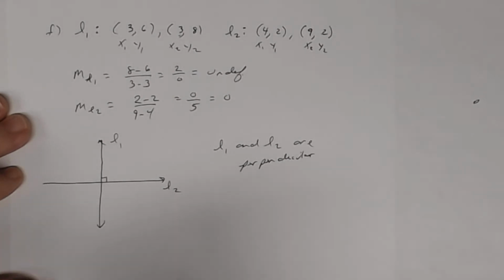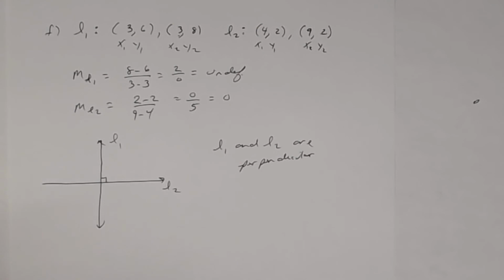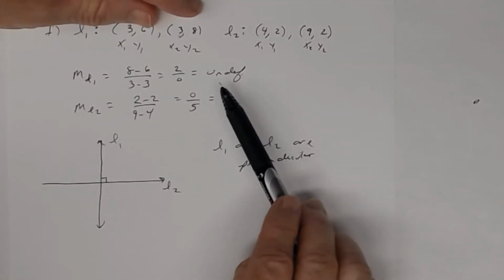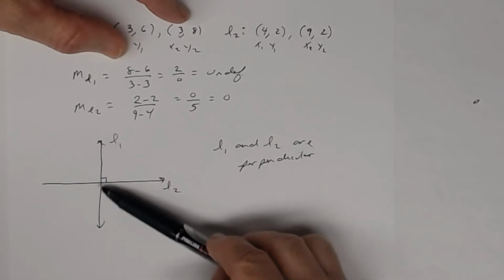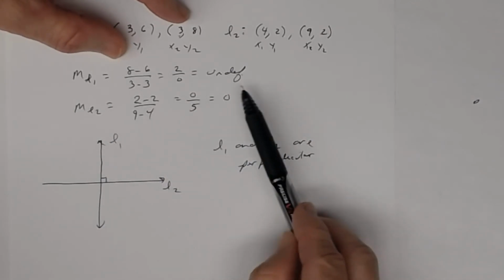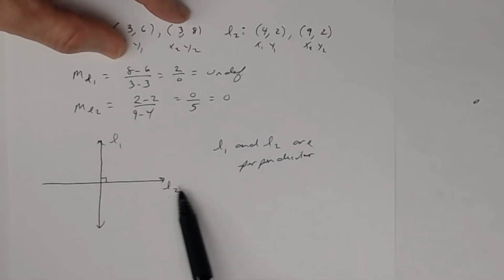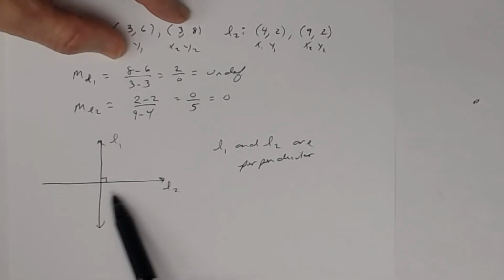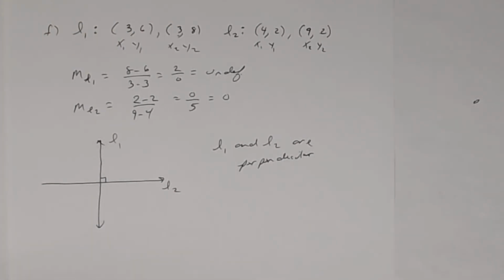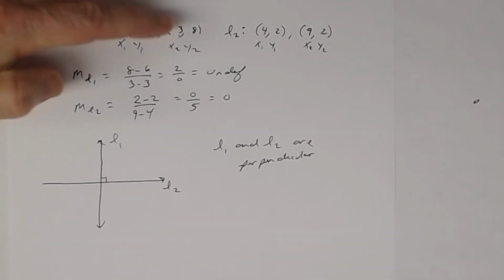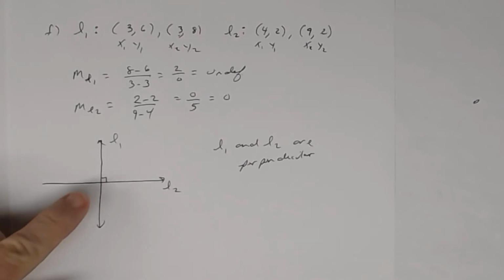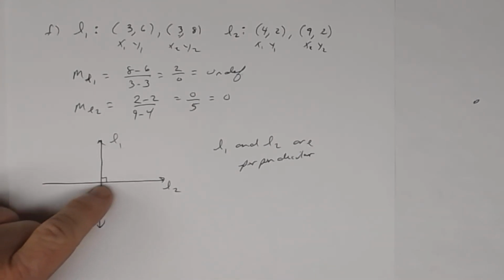So that one was a little bit challenging because you had to remember something. You had to rationalize through this process. Line 1's slope is undefined, so that means it's a vertical line. Line 2 has slope 0, so that means it's a horizontal line. And a vertical and a horizontal line always intersect at a right angle. So since they intersect at a right angle, those two lines are perpendicular. I just wanted to remind you of some things about slope being undefined, slope being 0 in terms of their graphs, and the fact that perpendicular lines intersect at a right angle.